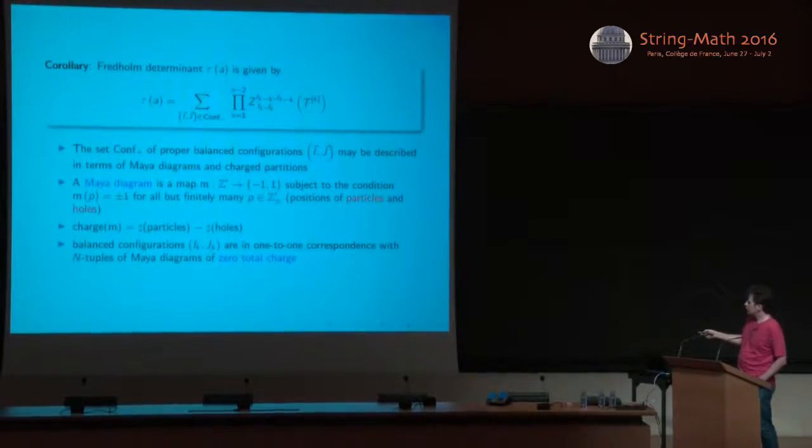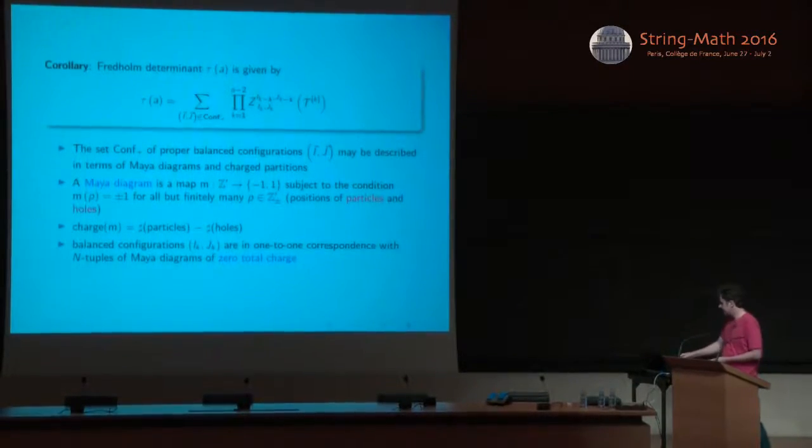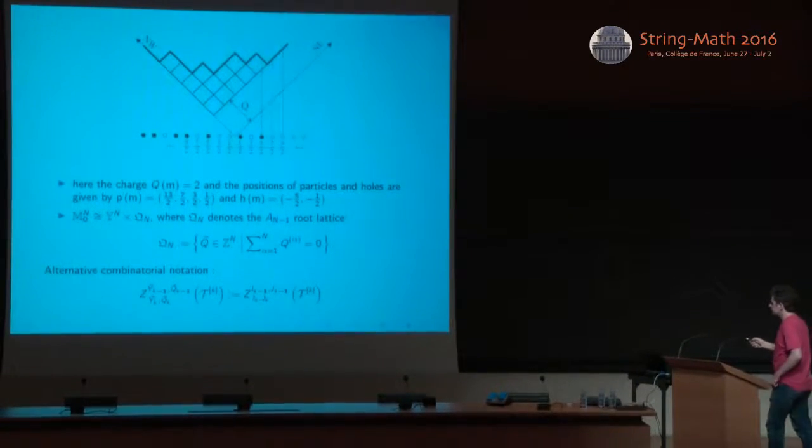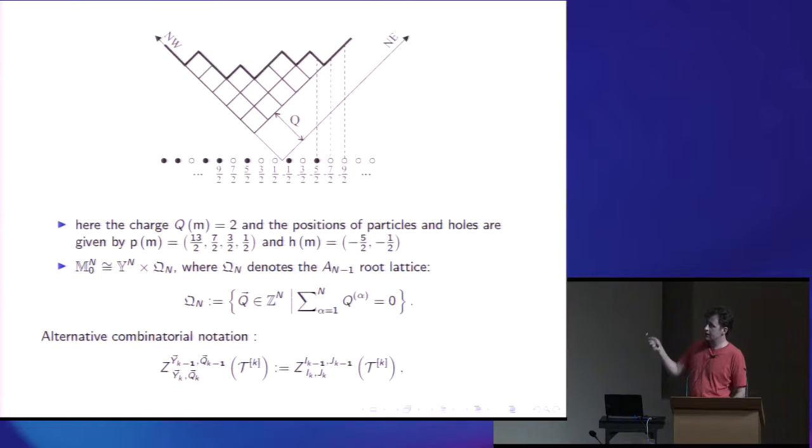Now, let me return to my indices IK and JK, which I take in order to compute my principal minor. Once again, the generic element of IK will contain a Fourier momentum, which can be a momentum of a particle or a momentum of a hole. And it contains also color, which runs from 1 to n. Now, there is another useful combinatorial correspondence, which allows us to interpret these Maya diagrams in terms of charged partitions, that is, partitions with assigned integer numbers. The idea is already explained in this picture.